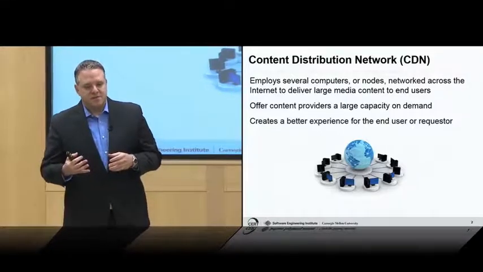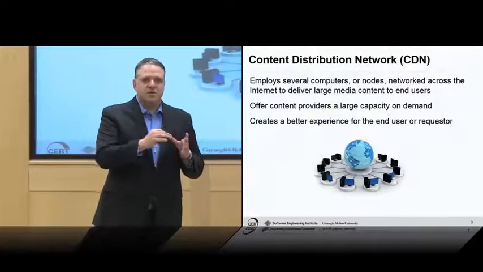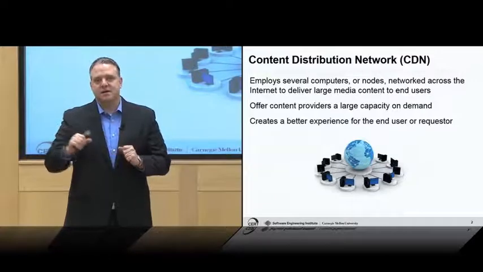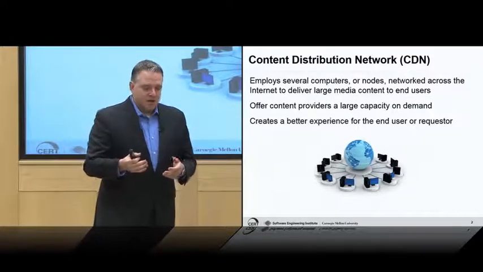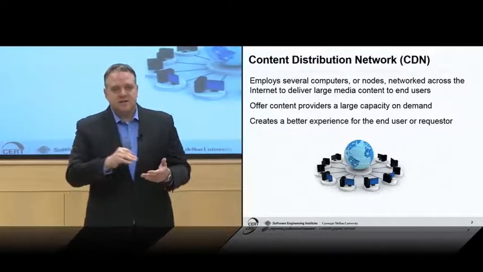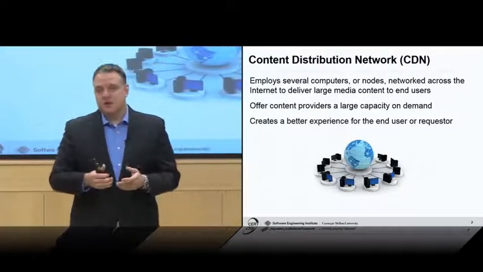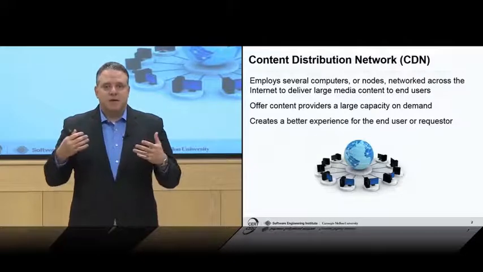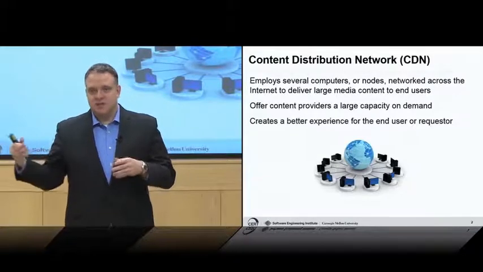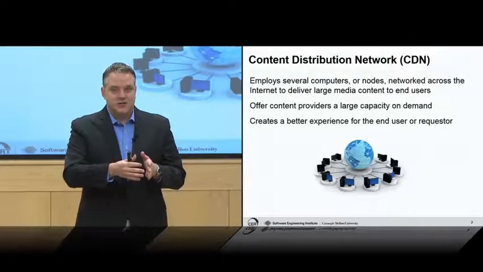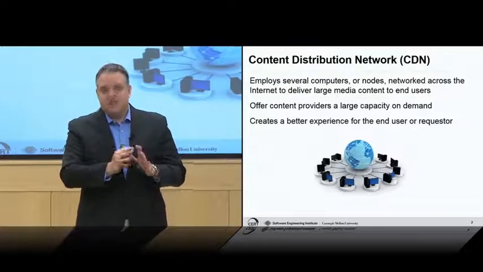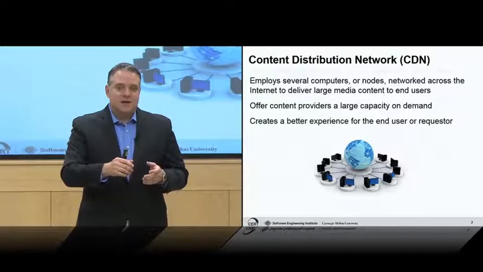This usually provides content providers a way to serve a large capacity or a large demand. So if you can imagine users all across the world trying to get to the latest Star Wars movie trailer, how is that actually served? Do all those millions of Star Wars fans out there all connect to one single server to download or view the trailer? No way, that would never survive all those requests.